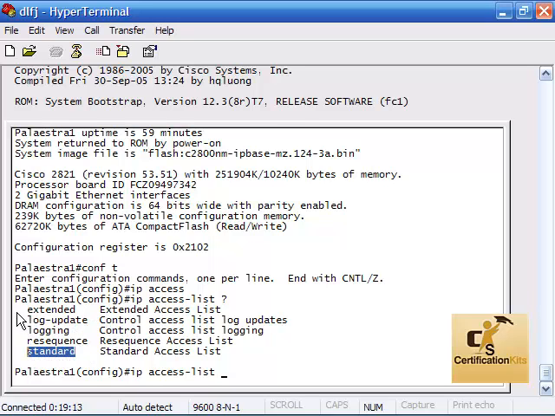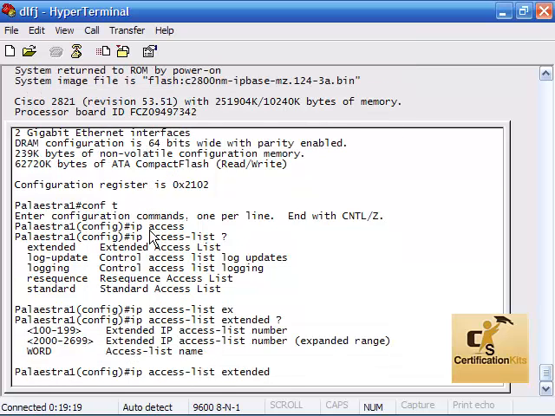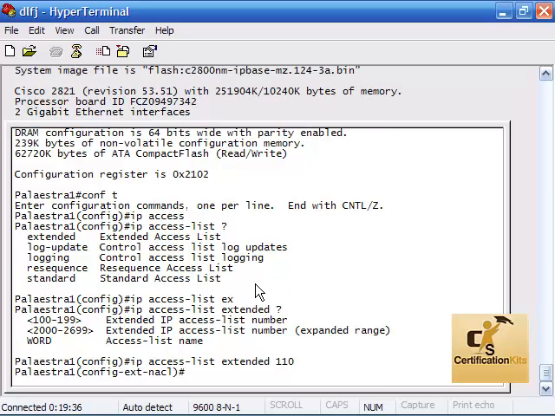Typically we're going to go with the standard or extended access list, especially for the CCNA program. So I'm going extended, and now it wants the name or a number to go along with the access list. I can use a number between 100 and 199, or I could actually give it a name. The nice thing about this now is I'm going to be able to add sequence numbers. So I'm going to call it access list 110.